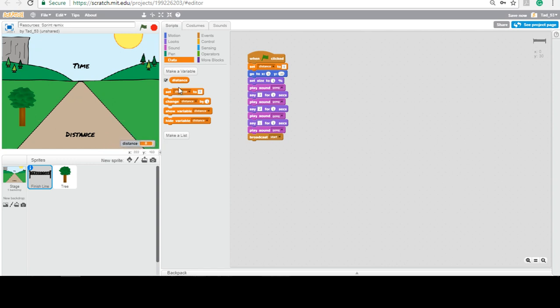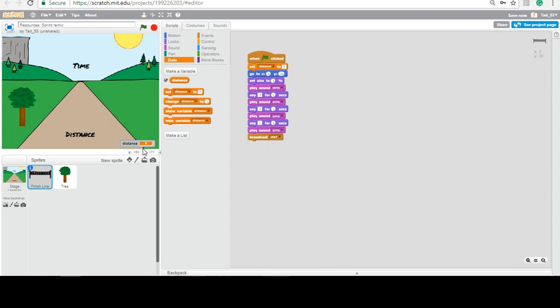Based off from this, you could change your readout by right-clicking. Again, there have been some issues with Scratch, which they've been contacted about, for the right-click function to try to get that readout to a different size. I can't quite get mine to work, so in this case, I'm just going to leave it as a small distance reading.